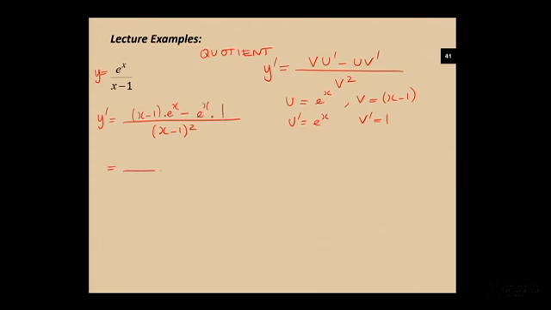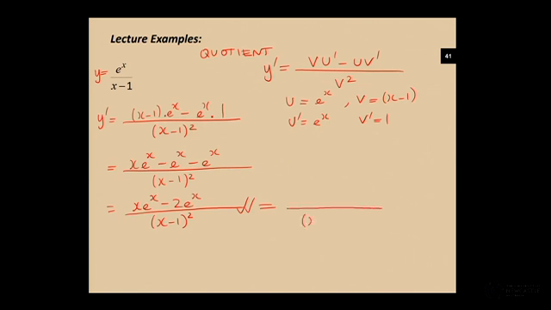Now the only thing I will tidy up is the numerator, if there's anything that can go. So I'm expanding x e to the x minus e to the x minus another e to the x. So look, there's a couple of things you could do. You could call it x e to the x minus 2e to the x. This is correct, and you could also have factorised the top: e to the x, times x minus 2.